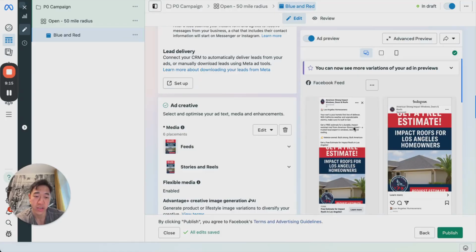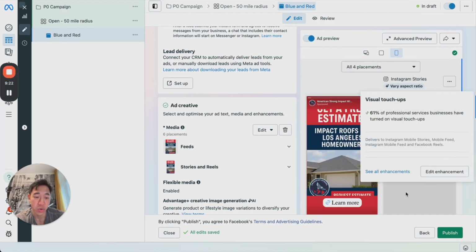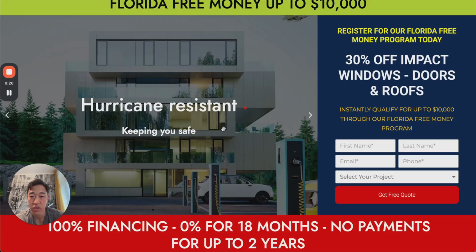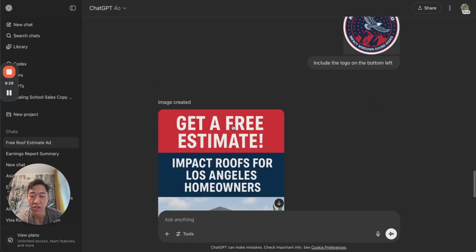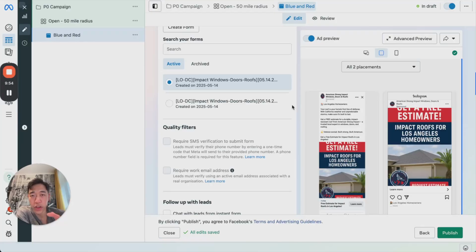Usually for this, the reason why it's cut off, we'll need to do a square image for the most part. As you can see on the stories, it looks fine, but on the regular photos, we might need to tell AI to basically just generate this in a square image. Square images is friendly on both Facebook and also Instagram. But you could tinker around with this.